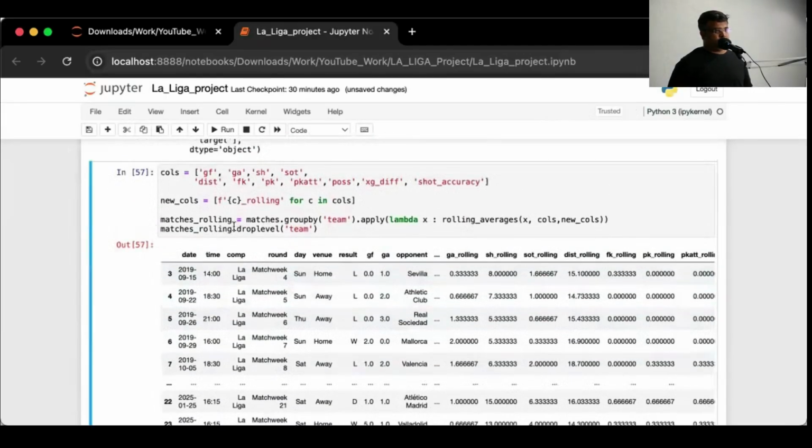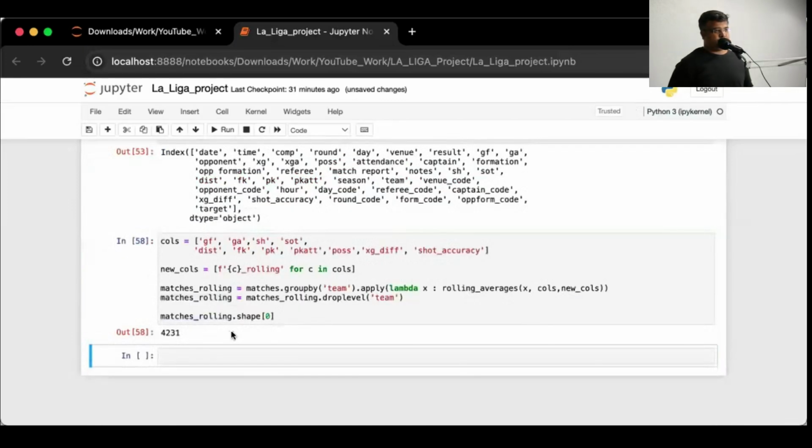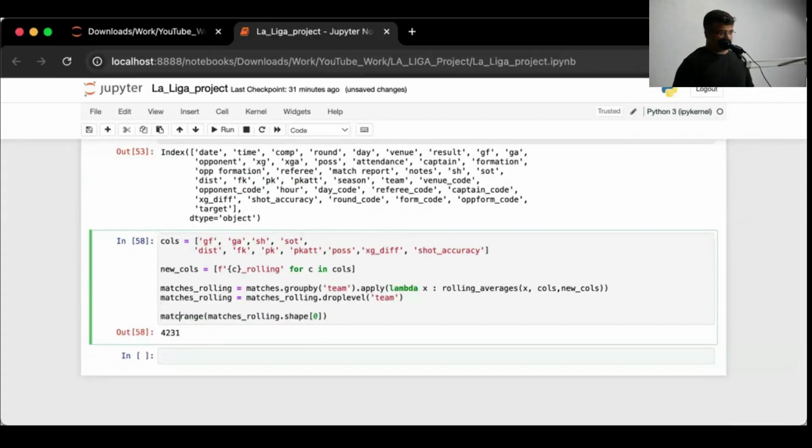This I'm going to assign back to, and then if I say matches_rolling.shape, pass in 0, you have this, which is going to be, if I put that into the range, matches_rolling.